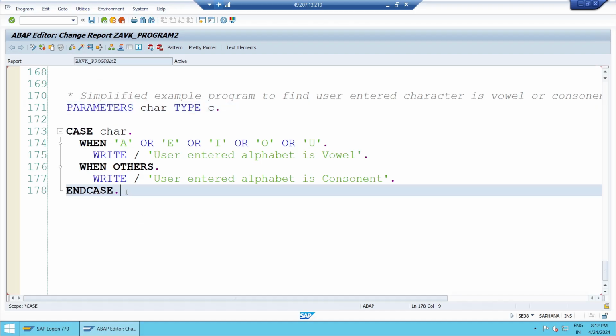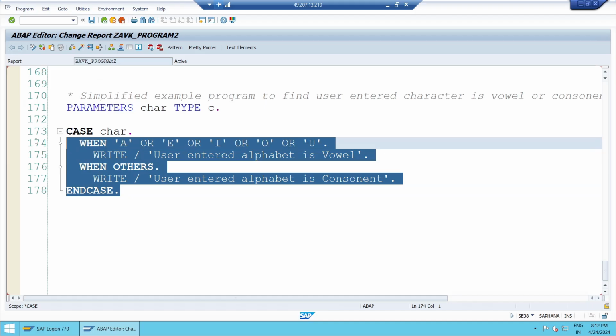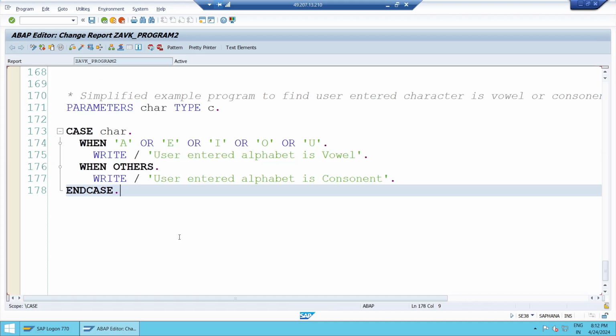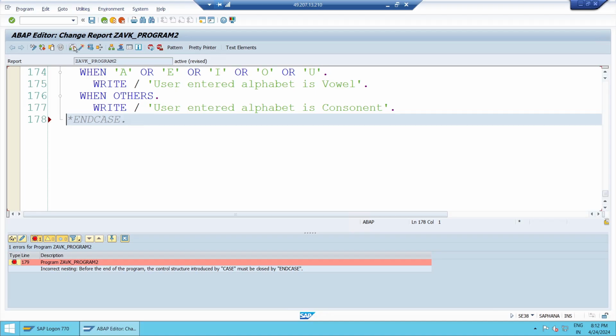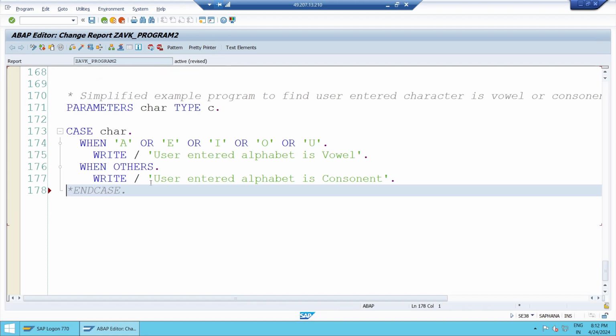Yes, what are the next level discussions? Okay, got it, no? Simplified one. Next, we will see. I will comment out end case, and see what the error is. You will get this type of error. So you have to go for this, because what is mandatory? End case.